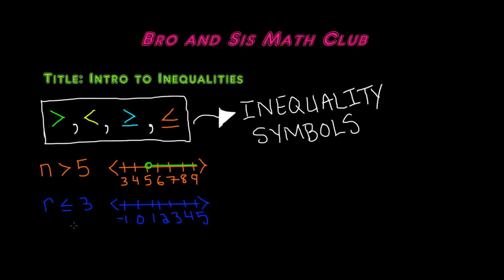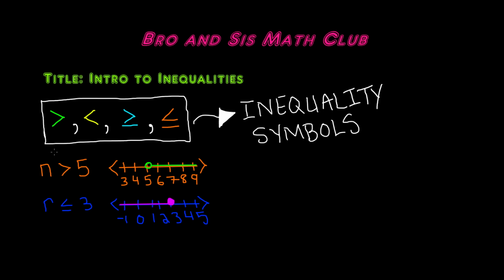Now we have to make an open dot or a shaded dot depending upon the inequality symbol. So we have less than or equal to. If it's greater than or equal to or less than or equal to, we have to do a shaded circle. So let's put a shaded circle on the number 3. Now we have to shade in. Either we go to the right or the left. Well, if the value of r is less than or equal to the number 3, then that means we have to go to the left, because all the numbers that are less than 3 are on the left. So this is how you graph this inequality.